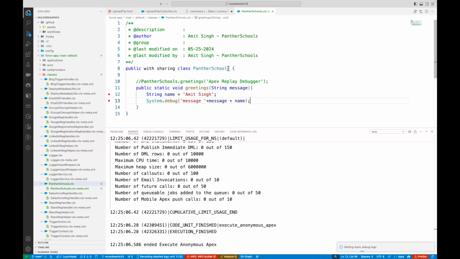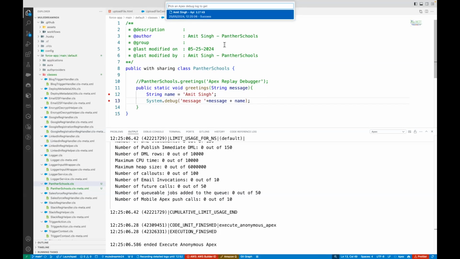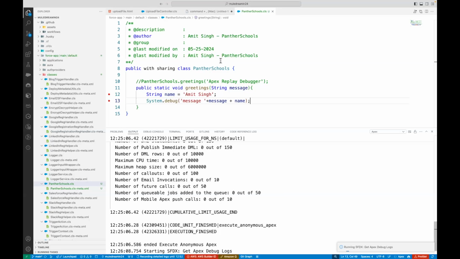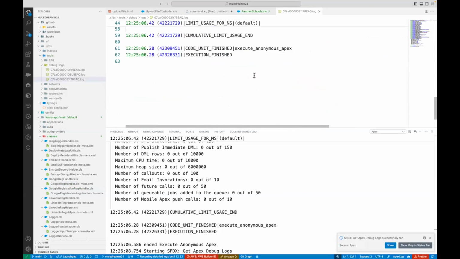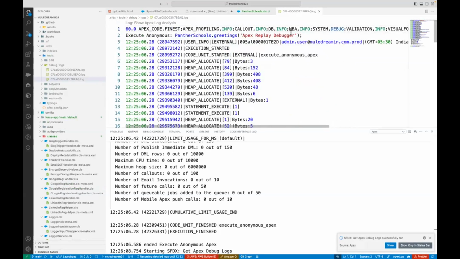Select this, and if everything is a success, if your Apex Replay Debugger is working perfectly fine and setup is correct, you will see the list of logs here. I can see that there is only one log, and if I open this, the log is going to be opened here. You can see here, right? I have called this method and it clearly tells me that the execute anonymous window is where my method has been called.